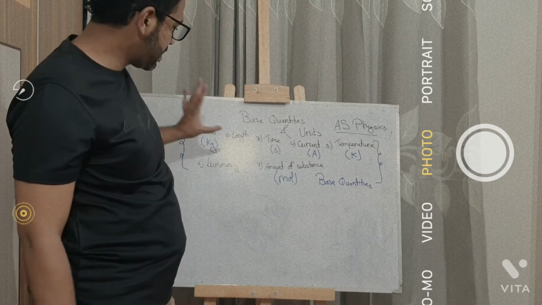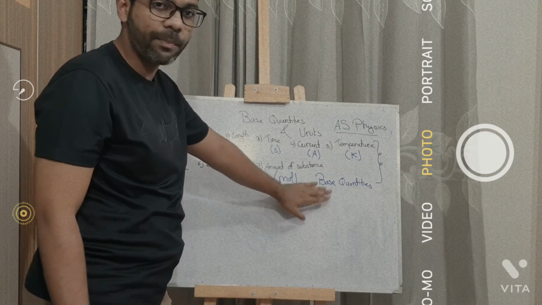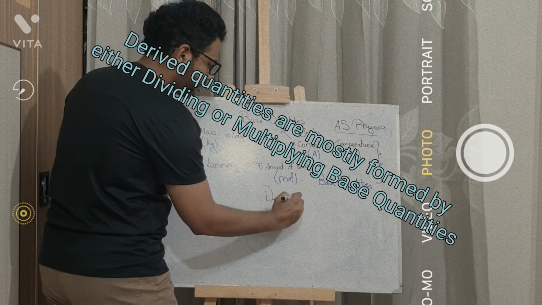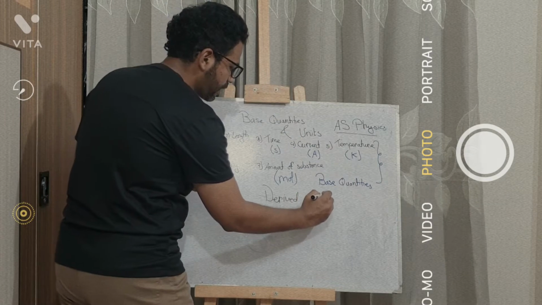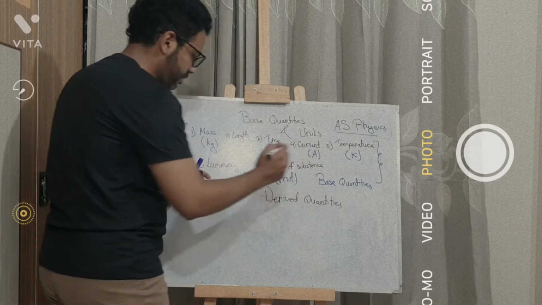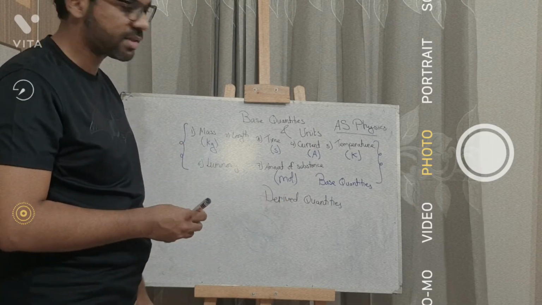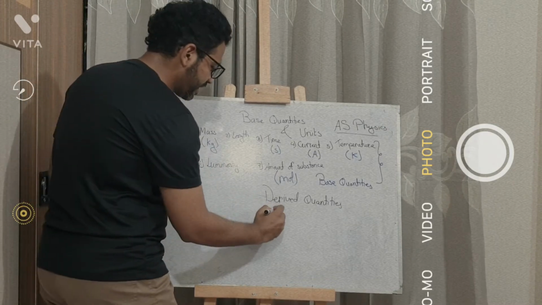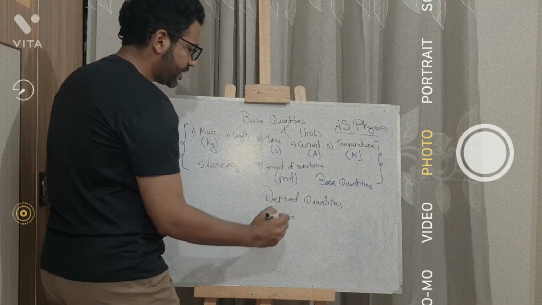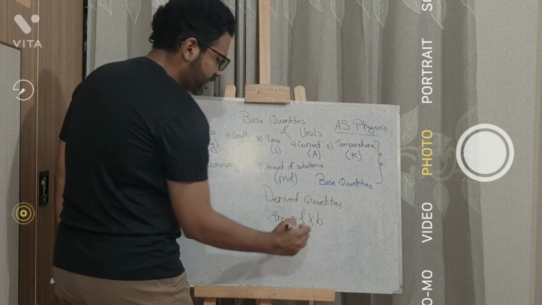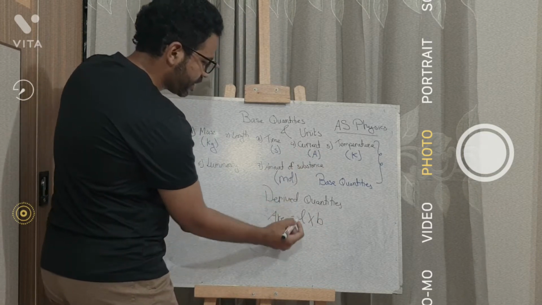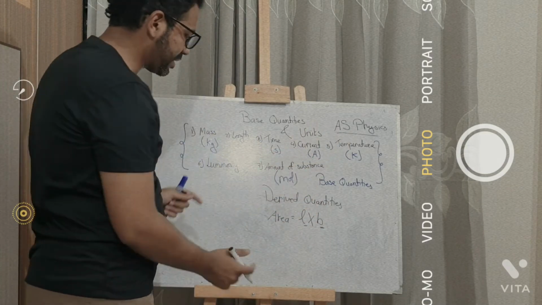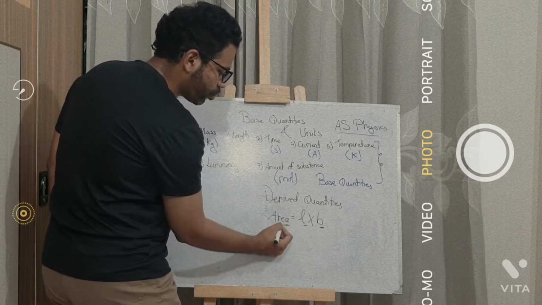Right? So these 7 quantities are called base quantities, and apart from that all other quantities are basically called derived quantities. Okay, so quantities other than these 7 quantities, all the other quantities are called derived quantities. Examples of derived quantities can be many, like area. When we find the area of a square, area is length into breadth, right? So square or rectangle, whatever you say. So here you are multiplying length twice. Even breadth is a length, right? It is a measurement of a length. So you are multiplying length twice to find a new quantity, which is area.